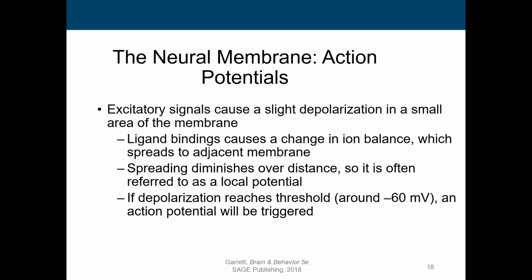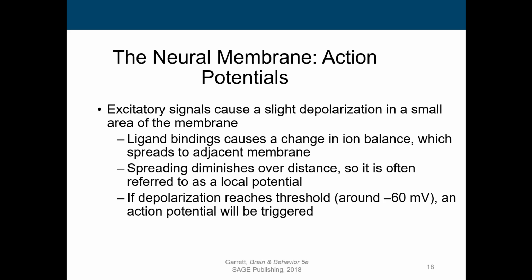A neuron is usually stimulated by inputs that arrive on the neuron's dendrites, if you remember that from a previous video, or the cell body from another neuron. And it also could be a sensory receptor as well. So this effect might be excitatory or inhibitory, depending on the ligand and the characteristics of the receptor.